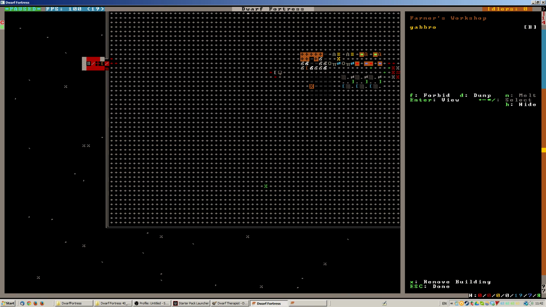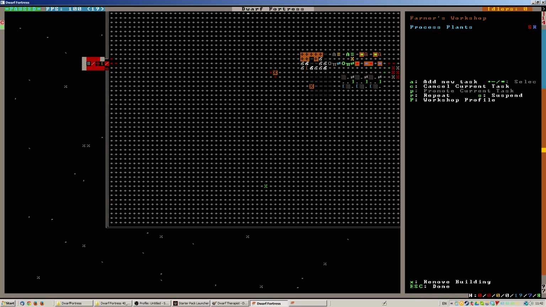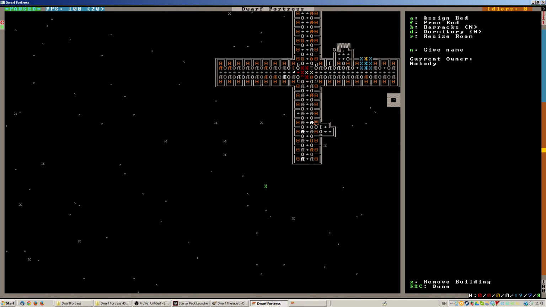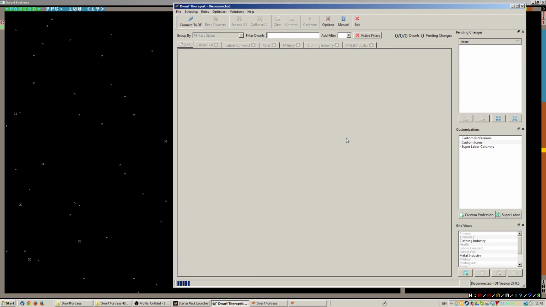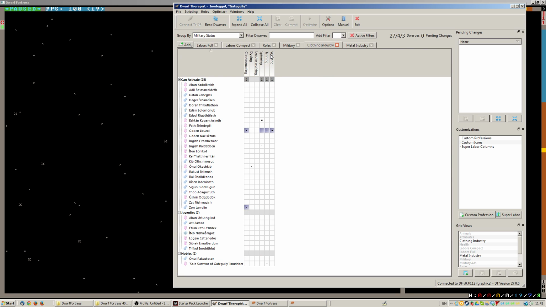So they're not currently doing anything. Process plants. So process plants is okay. It's currently suspended because allegedly, yeah, because there should be enough thread to go around. So the problem is it's not being woven into cloth. I'm gonna fire up Dwarf Therapist, connect to Dwarves, go to my clothing industry thing. I've got at least one weaver. Right, I'm gonna have 2 weavers.